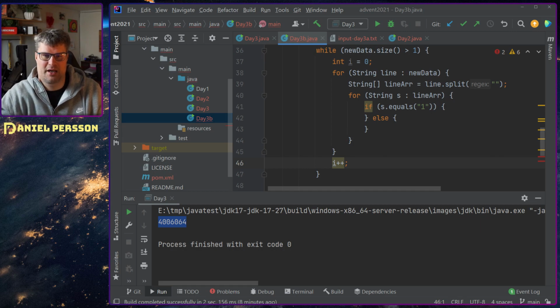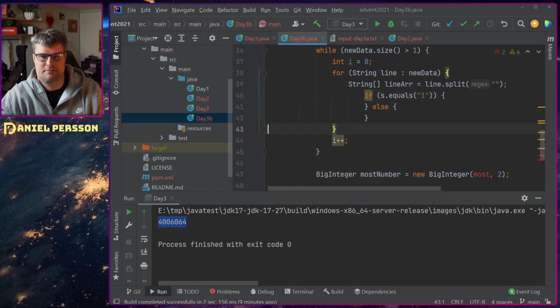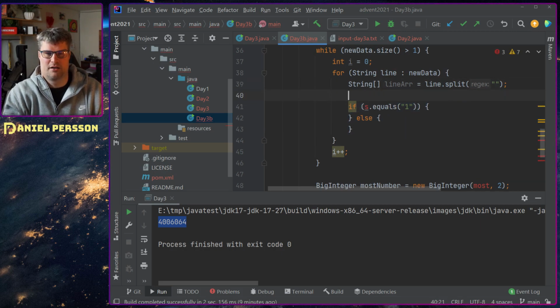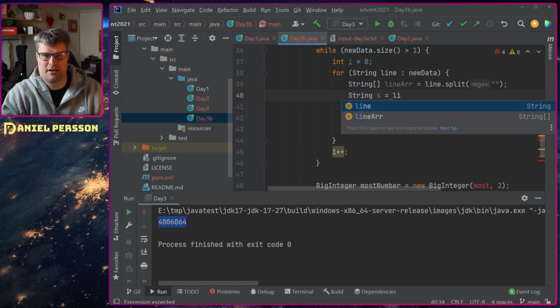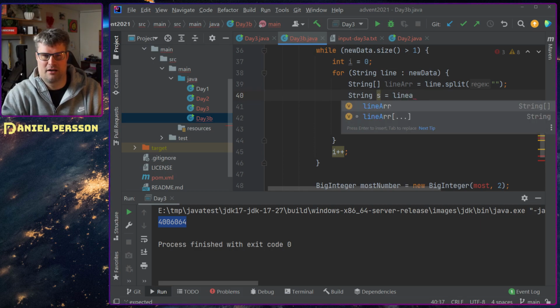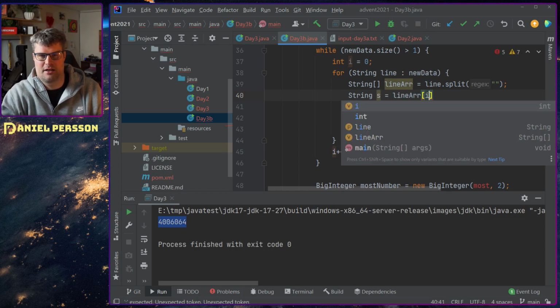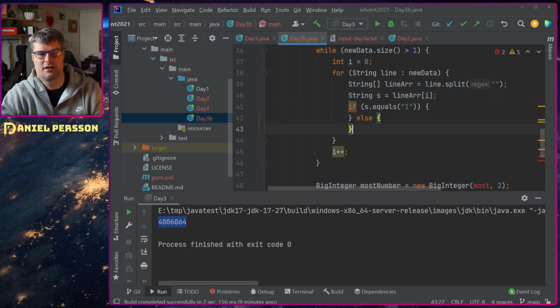So let's see here. We have this array like that, and string s is equal to line array, and then i, so we should get the value there.